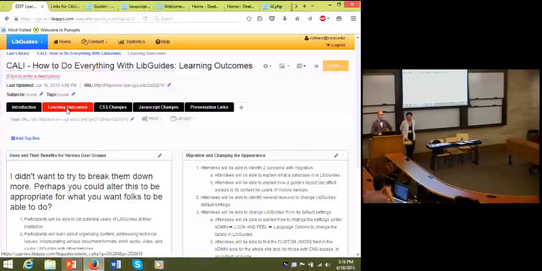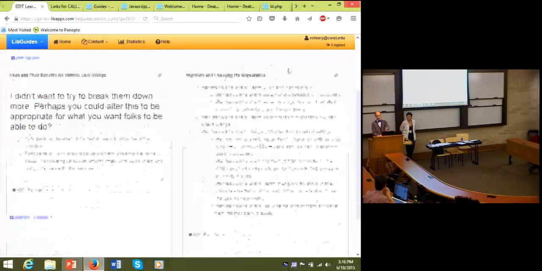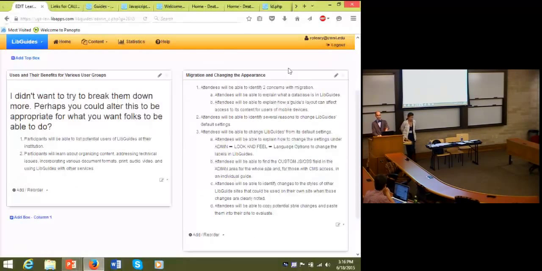Because if I'm grabbing code from someone else's site and putting it on my site, it's not like I'm going to put in a style and the style is going to be hide this and send it to some other person. They can't do that with CSS. But with JavaScript, I'm uncomfortable with it, and so I want to get it from a good source or know what I'm doing. But for CSS here, this is the migration changing the appearance of learning outcomes on the site, and there are 3 of them.